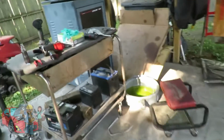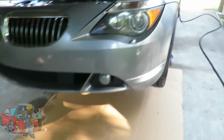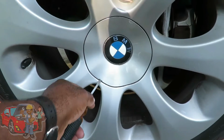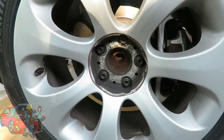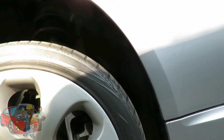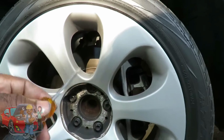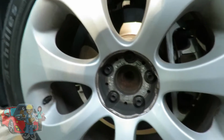What the hell is going on with this tire? Let's get us a screwdriver here. Let's pop this off. Okay, 5 17mm bolts. What I'm going to try to see if I can see an opening in there, so I can get to that one last bolt. Hopefully, let's find out. Be right back.